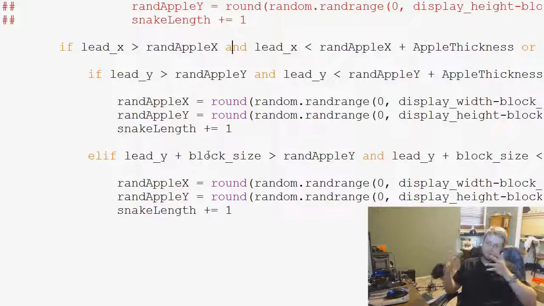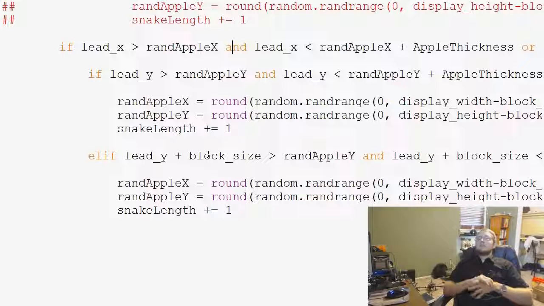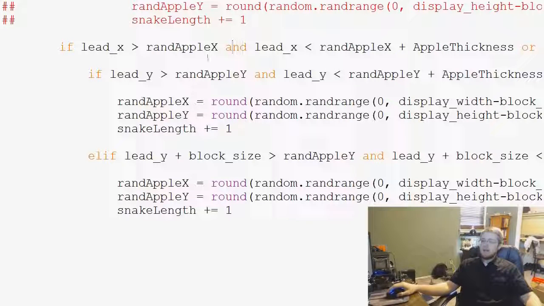Or if the object is always smaller and you can always make sure they come into each other, like we could with our snake and our apple if we kept everything on a grid basically of tens, that makes a lot of sense. So why not do that? So if you can do that, that's great. But for most games, you're not going to be able to get away with doing that. So it's really important to understand writing logic like this.